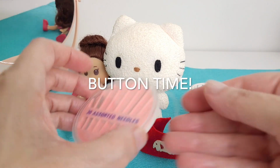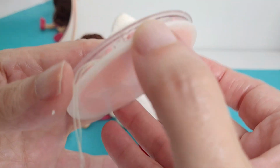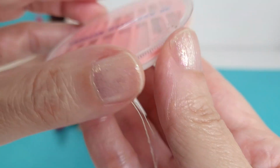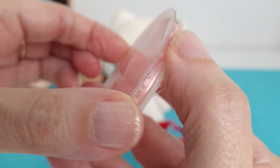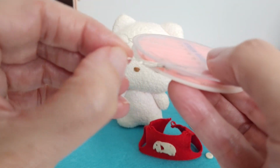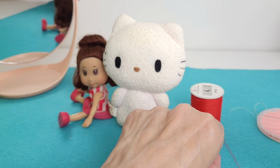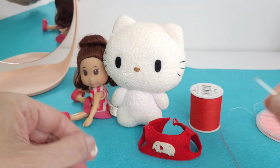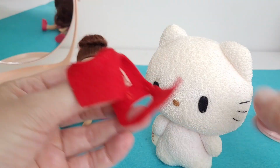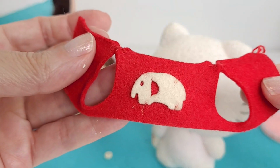I'm going to sew her button on, and I have this cute little needle holder from an estate sale. Maybe they still make them, but I just love it. So you turn until the hole gets to the compartment where the needles are that you want to pour out. So I'm choosing one that hopefully will go through the buttonhole. Look how well this is made. Really nice quality felt in the little elephant that was cut out.